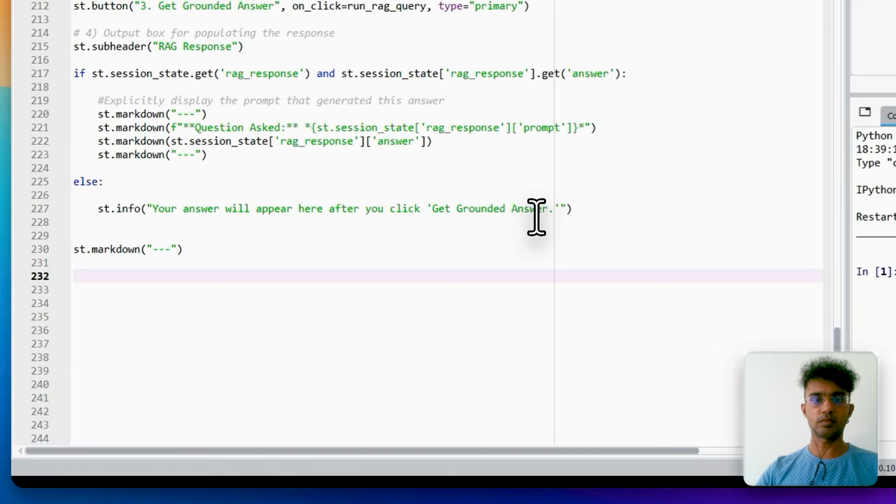So let me just give a caption. This is for the user friendliness of the tool. Let me say: workshop key takeaway.